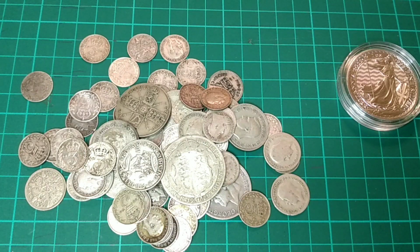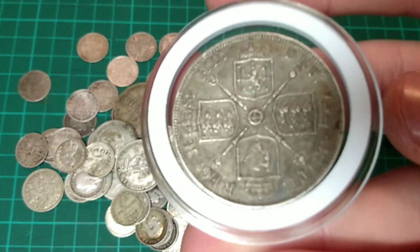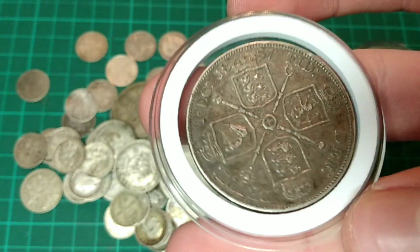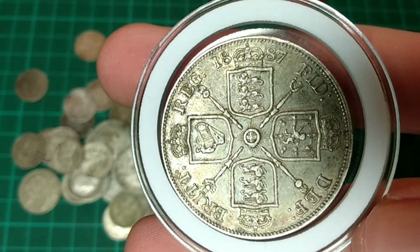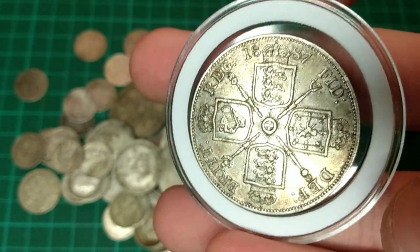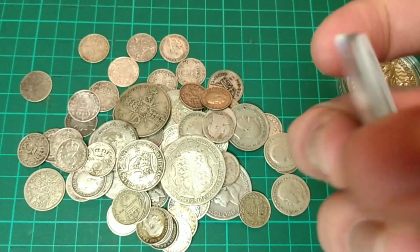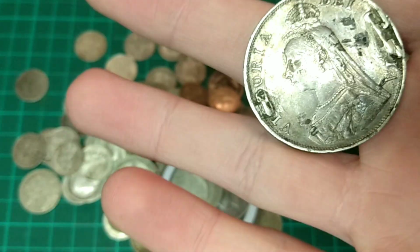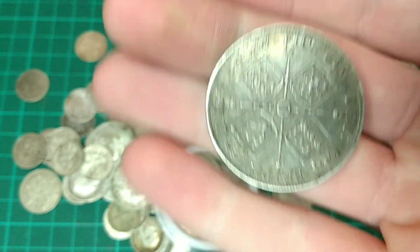As many fans of stacking older silver will remind you, there are some older silver coins that are still legal tender. Things like this. This is a double florin coin from 1887, and it was never demonetized. It is still a legal tender coin at 20 pence. Although it contains quite a lot of silver, so of course it's worth more. And if you had a stack of these for your bullion, then you would not have to pay any premium, as it is a legal tender coin from back in the day.